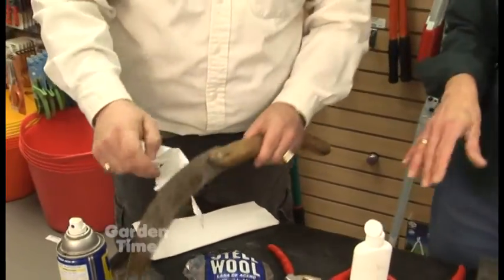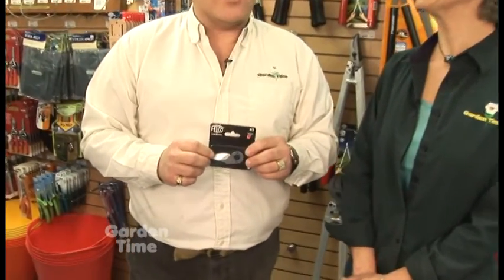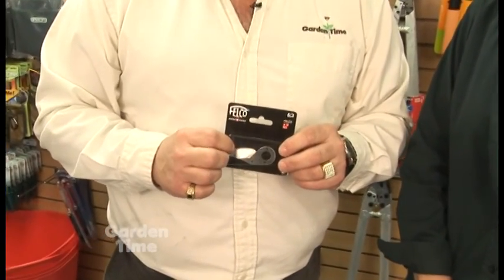You can use these same kinds of techniques on your loppers and your hedge trimmers, and sometimes you have a big burr because you just have to cut wire with that, and you really want to file that down with a rasping file. If you're bad like me, and I admit to this, a lot of times when I'm cutting through stuff, I will hit wire, and it pits the blade so much you can't sharpen it.